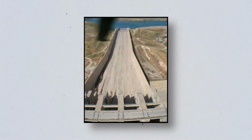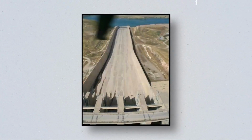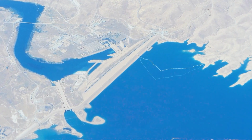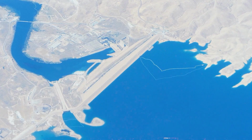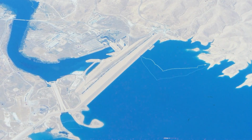It features 2 spillways, including a large concrete-made chute that siphons off any water that gets above the dam's safe water level, and something called a fuse plug, which will allow floodwaters to spill over the top safely if they rise too high. It's overseen by the Ministry of Water Resources, which also manages the unfinished Badouche Dam, which, when complete, should be able to catch a gigantic wave caused by a flood from the Mosul Dam upstream. All in all, the Mosul Dam ranks as the 4th largest in the Middle East and generates well over 3,000 gigawatt hours annually, enough to power the city of Mosul downstream, with a population of 1.7 million.